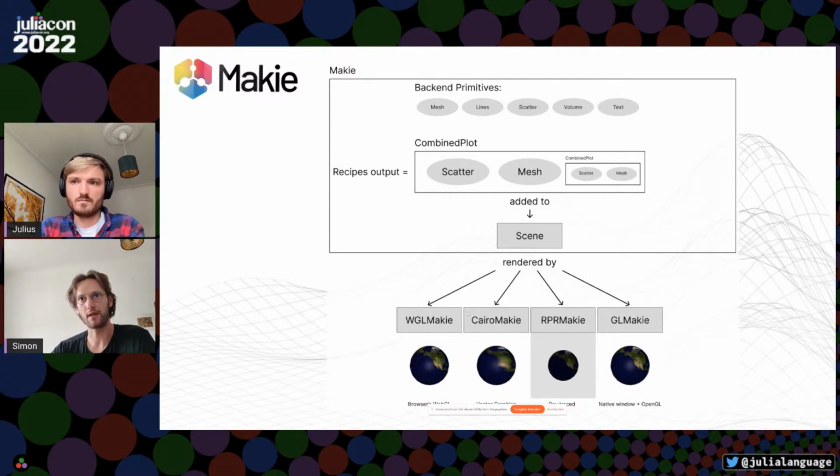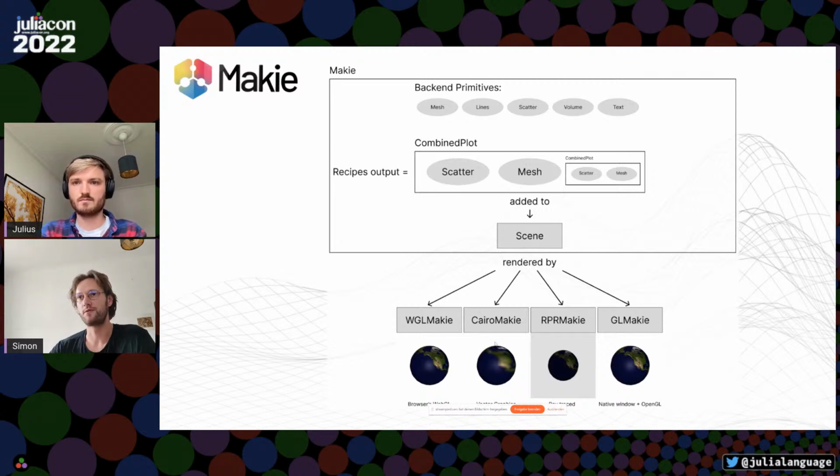CairoMakie is more for publication-ready graphics, and its output format is SVG or PDF, so vector graphics, but also since Cairo just offers it, you can create PNGs with it. It's not interactive because SVGs or PDFs aren't really interactive, but there's actually nothing stopping us to just create a GTK like window where you use Cairo inside to redraw every time something changes.